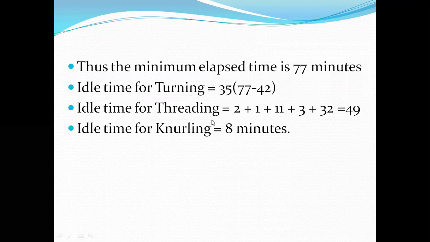I will simultaneously move towards the second condition, that is threading, the second machinery, and the timings are similar. We have only changed the values related to turning. The second machine and third machine will not be changed. Only the value of turning will be changed, and hence the turning machinery A value will be changed, right? So the remaining two values will be in similar condition.